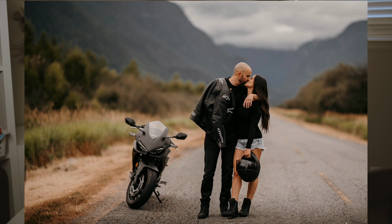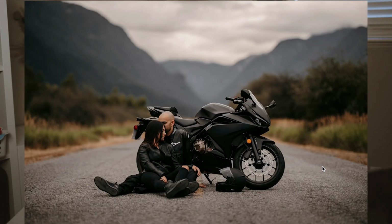It's honestly one of my favorite photographs because it's just so, I don't know if it's everything about it. So we've got them in the same sort of focus plane as the bike, which is really cool. So both the bike and them really pop. Again, this is photographed at 1.2 on that 85mm. So it just sets them off from that background, and it's beautiful. Similar thing here, a little bit of distance.